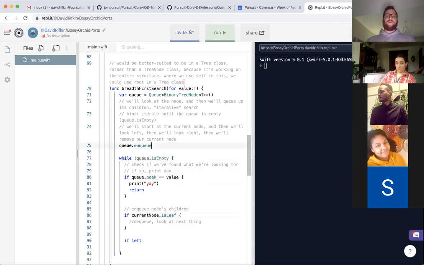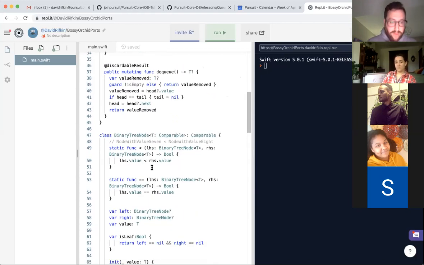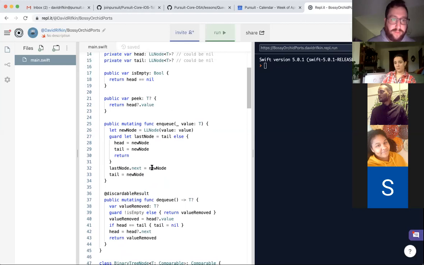What we have to do first is make sure that there is some node to look at inside of here. So before we even get in there, we want to enqueue self to make sure there's a node that gets into this while loop. If Q lets us peek, forgot how my Q works, sorry.